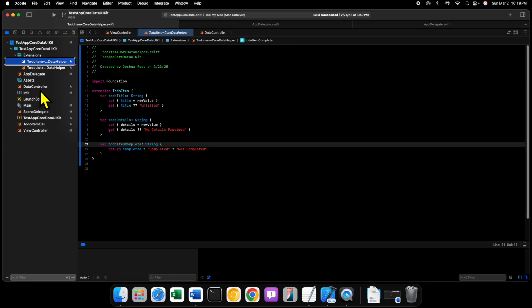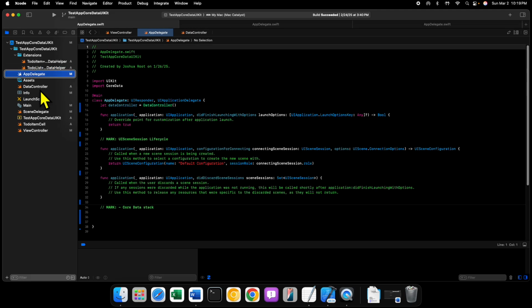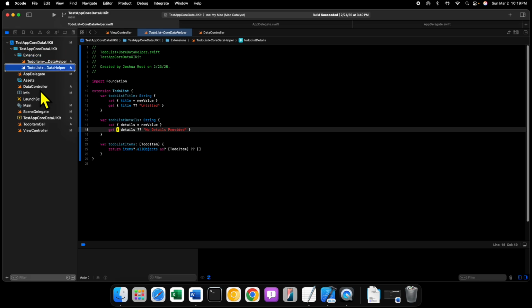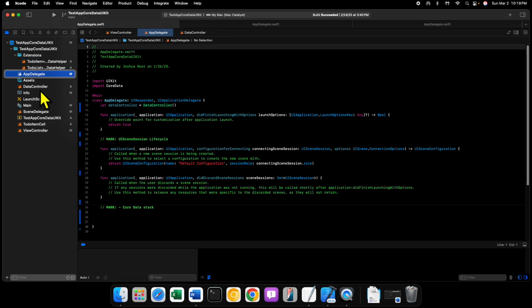Inside of extensions. Okay, so it's not in extensions.